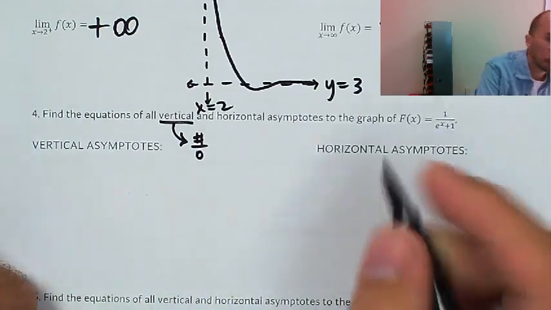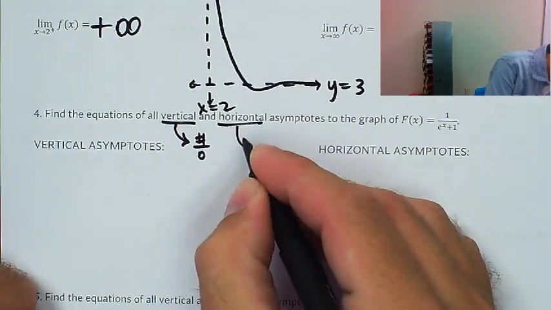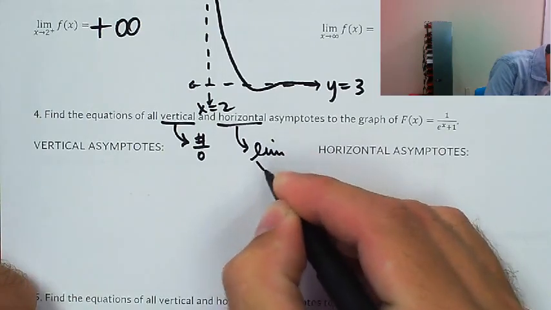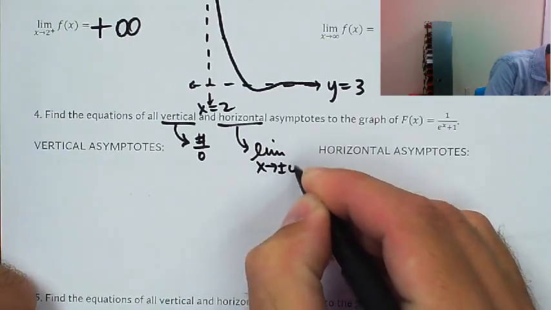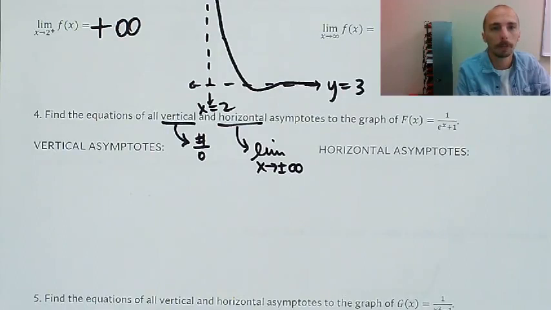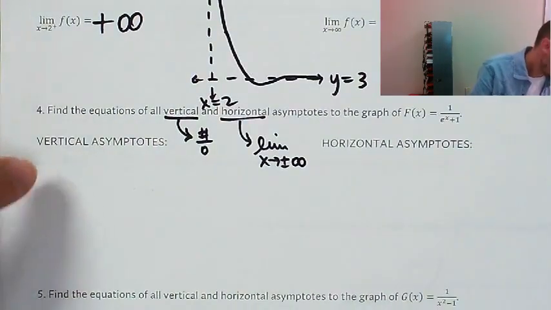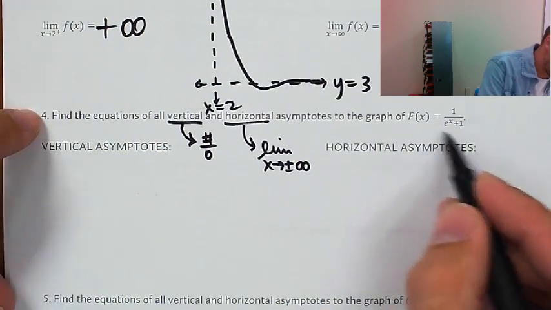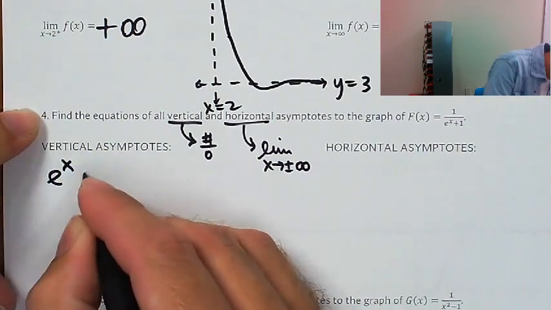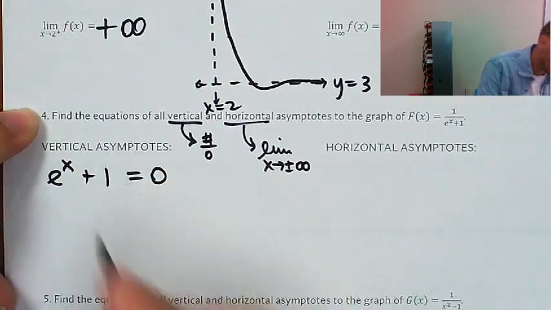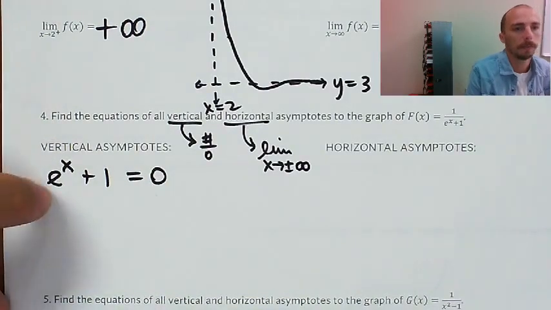Non-zero divided by 0 specifically. And the horizontal asymptote, we're thinking about the limit as x approaches infinity and negative infinity, right? We've got to be careful, especially with one like this that has an exponential in it. The vertical asymptote, we grab the denominator, and we try to solve, okay?